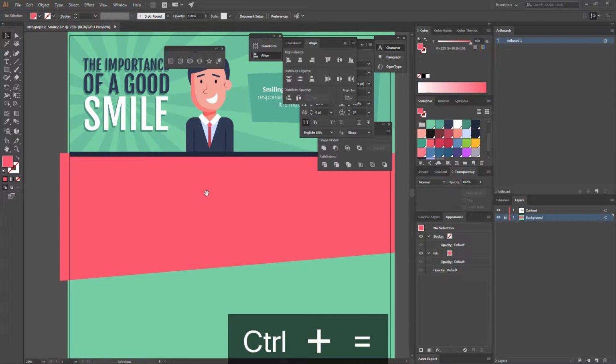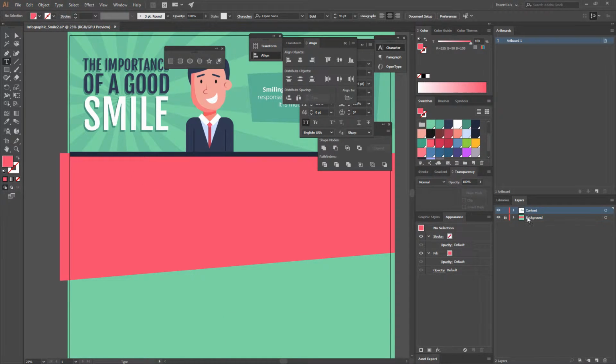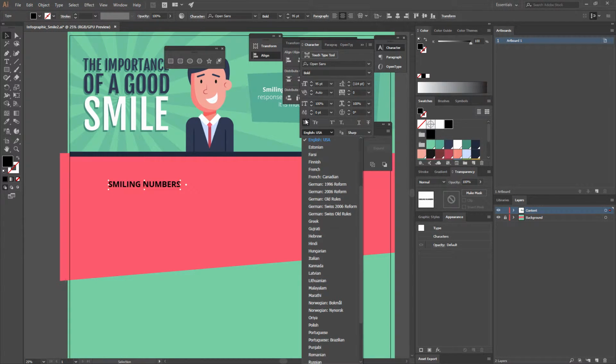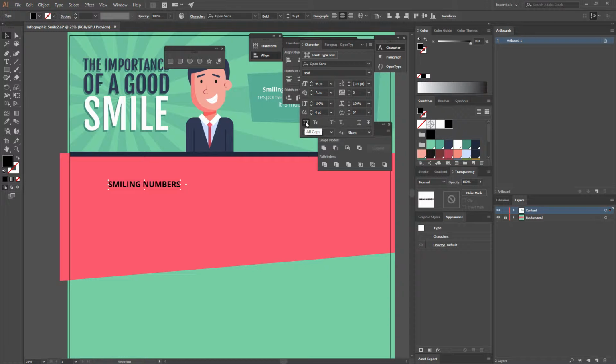Now the first thing we're going to create is a subtitle. So I'm going to go to my type tool or press T on my keyboard, and make sure that I'm on my content layer. And here I'm going to type "smiling numbers." And just as before, I'm going to make sure that I'm selecting all caps.